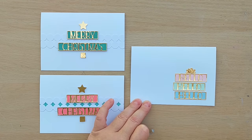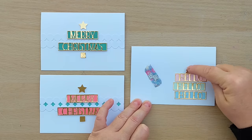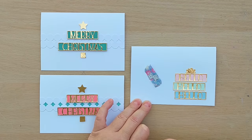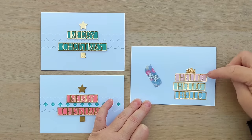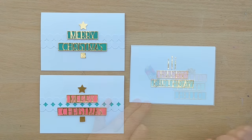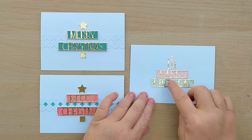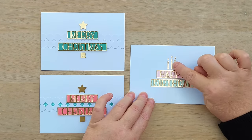For this card I decided to turn my die cuts into a present, so I stacked them slightly offset for a bit of whimsy. On the top I used this die to create — I guess it's a rosette, some kind of ribbony thing on top — so hopefully that reads as a present.